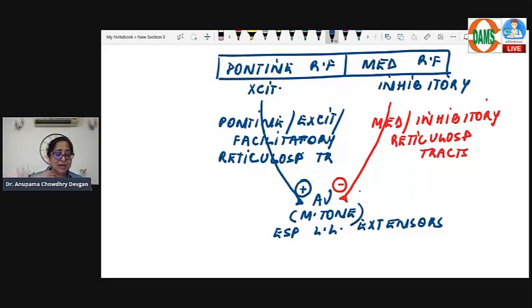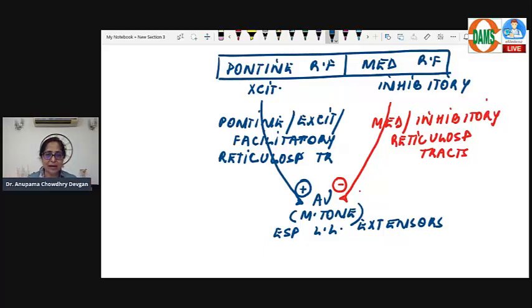Now somebody was asking, what is extrapyramidal? You have a pyramidal tract, which is for fine skilled movement. Extrapyramidal tracts, extra means other than pyramidal, right? So which are the extrapyramidal? Rubrospinal, anterior corticospinal, tectospinal, vestibulospinal, reticulospinal. Which extrapyramidal tract functions like the pyramidal tract? Rubrospinal. This reticulospinal is also extrapyramidal. This is involved in muscle tone.